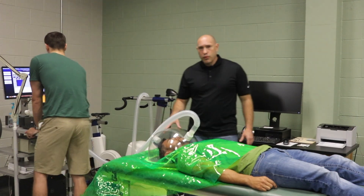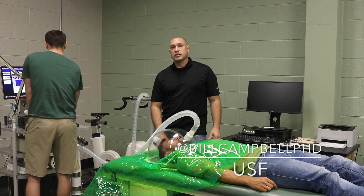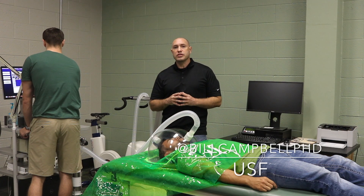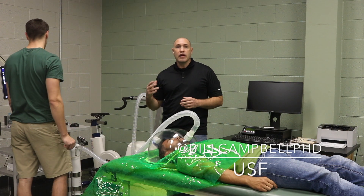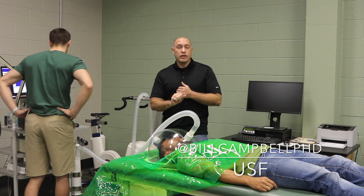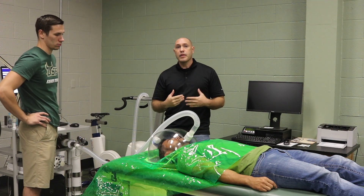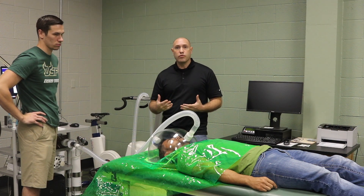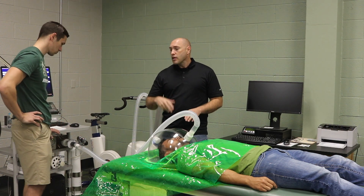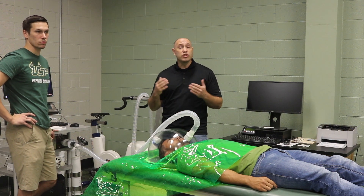So the test we're doing on Will here is a resting metabolic rate test, and what that does is it basically gives us his metabolism. It's going to give us output in terms of how many calories he burns every day if he were to do nothing but lay down on this table. So it doesn't factor in the calories from exercise, it doesn't factor in the calories from stress, and it also doesn't factor in the extra calories he would burn from eating food. So if he did nothing but lay down for 24 hours, this test tells us how many calories he would be burning from zero activity.